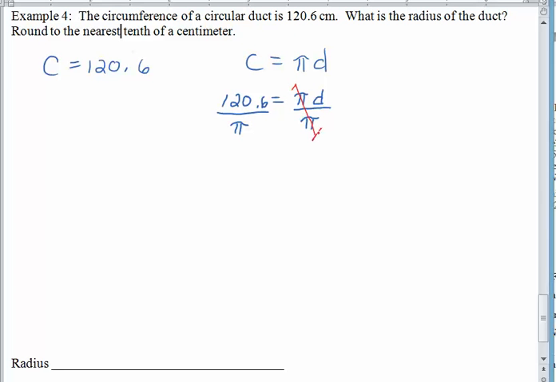And 120.6 is equal to pi, which is on our calculator, multiplied by the diameter. And it's the diameter that we don't know. So we need to get this diameter all by itself. So if we divide the right-hand side by pi, we should divide the left-hand side by pi. And just as before, pi divided by pi gives us 1.